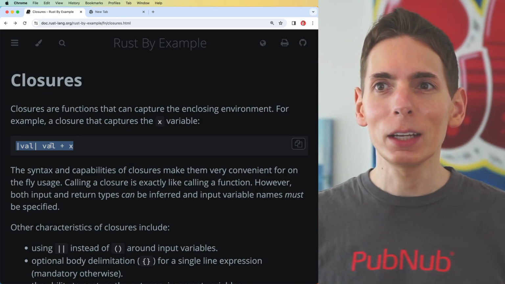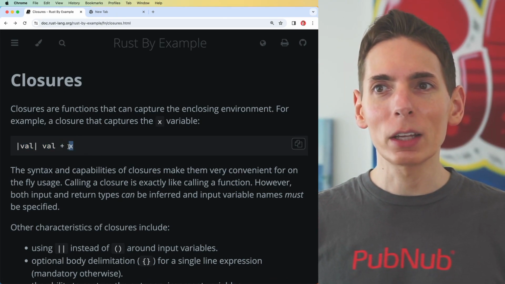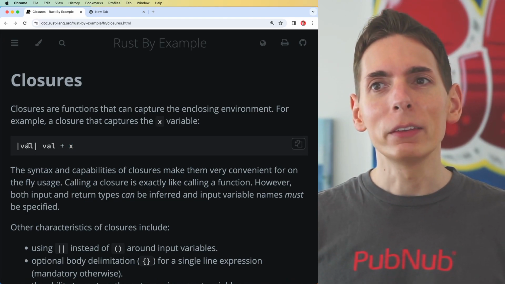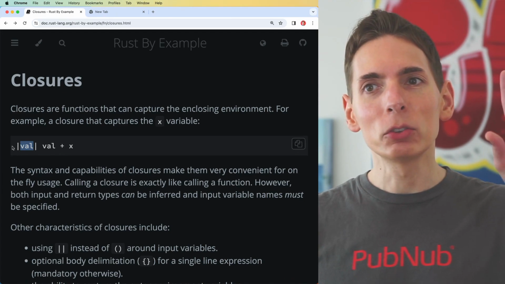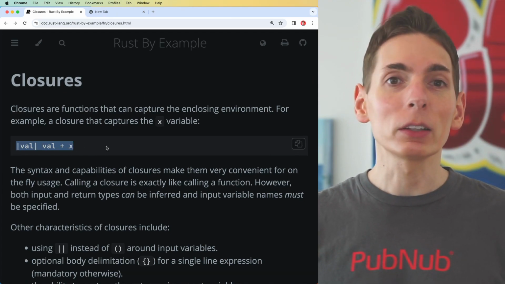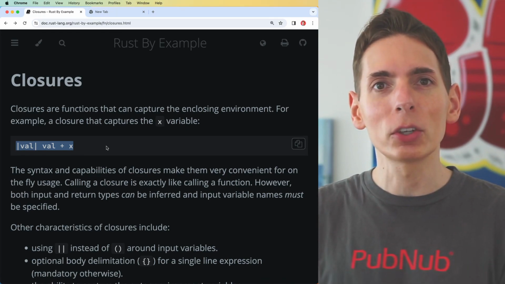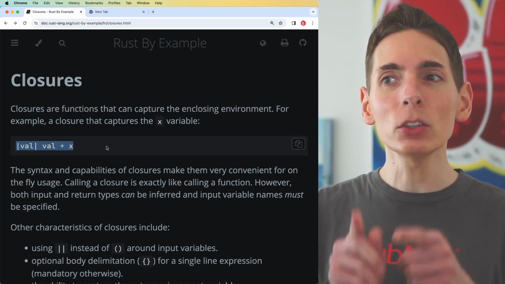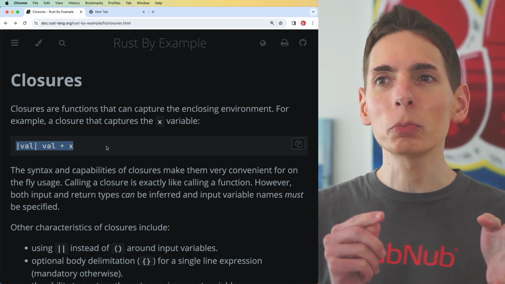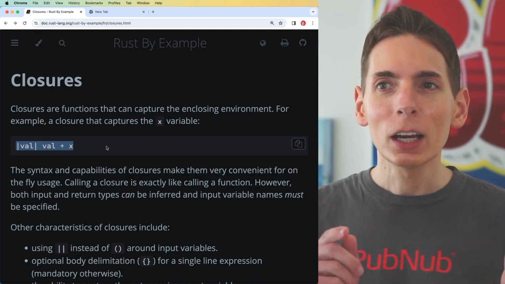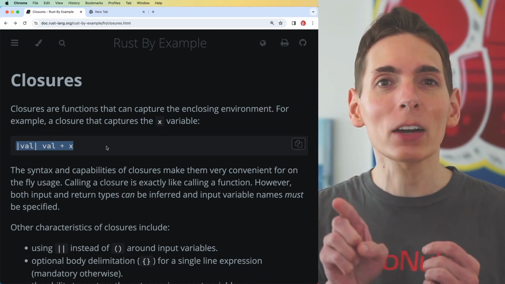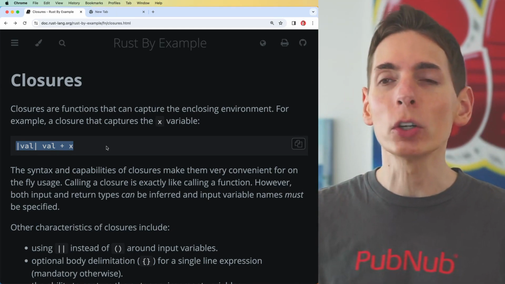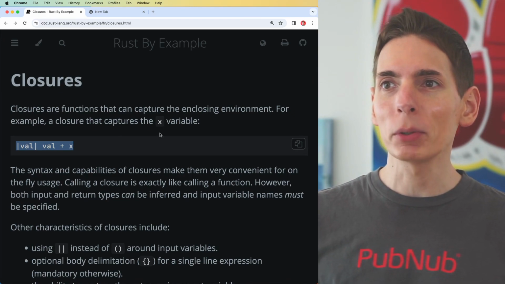So you can access variables, like the variable x, that are defined above that scope. And then you can define it and assign this sort of a lambda. If you're familiar with lambdas in other languages, you can use this pattern in Rust. I wanted to use this in the early days of Rust, many years ago. I tried this pattern, and I couldn't get it the way I wanted, but it does look like they have a really good solidified closure capability these days.